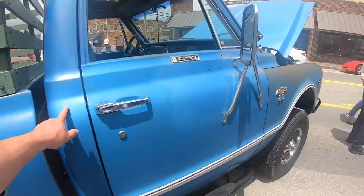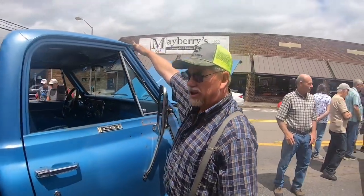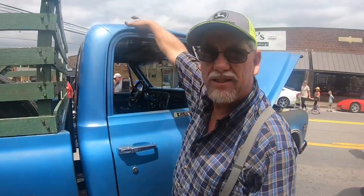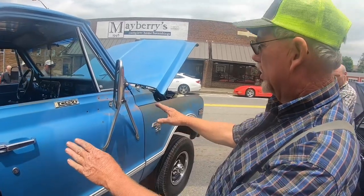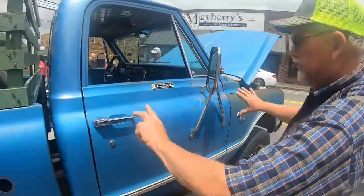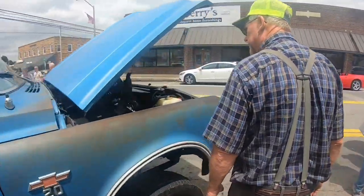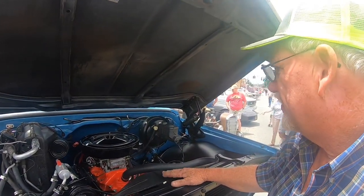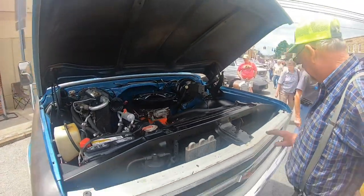Is this the original paint on the truck? This here is the original paint. I fixed the roof because it had some rust. I cleaned it up and did the roof in satin clear. If I ever paint the truck, I'm going to do satin. What I'm going to do is fix the mirror hole, blend the color, fix that hole — just fade it in and then put satin clear over the whole side. And I went with the Suburban brakes. Great looking truck.